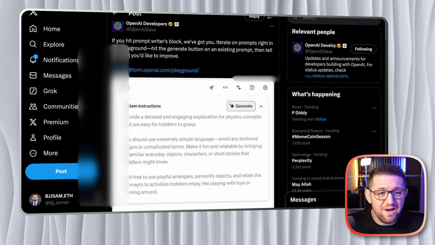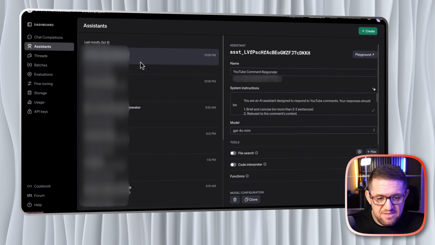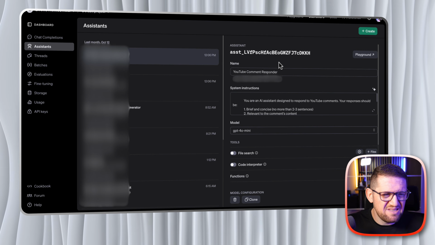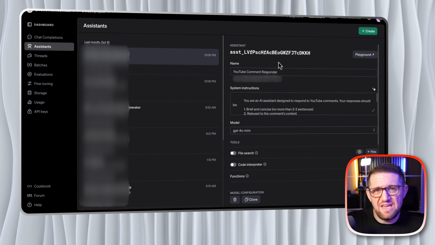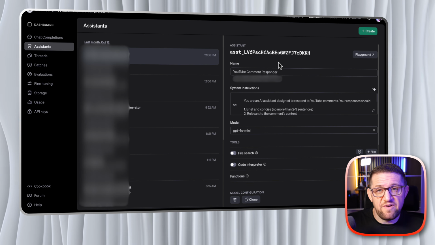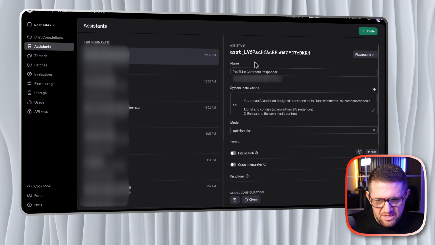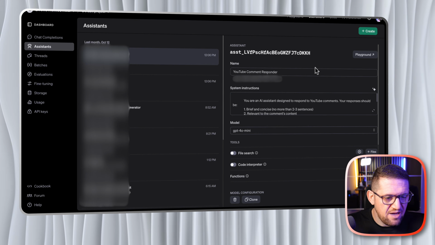So if we go to my dashboard in OpenAI, and this is my assistants, I do a lot of modifications. This is the great thing about dealing with assistants. If you link it especially to an application or automation, you don't need to change things in the application. If you need to do some fine tuning, you can actually do the whole thing within the assistant interface in the dashboard for OpenAI.